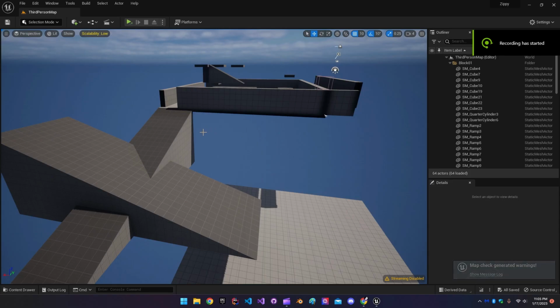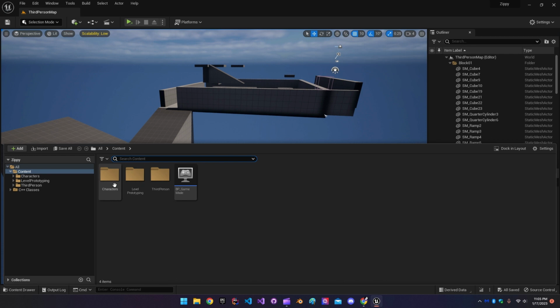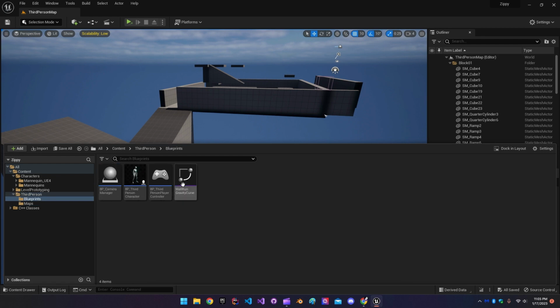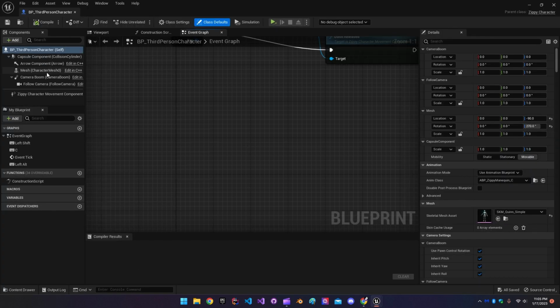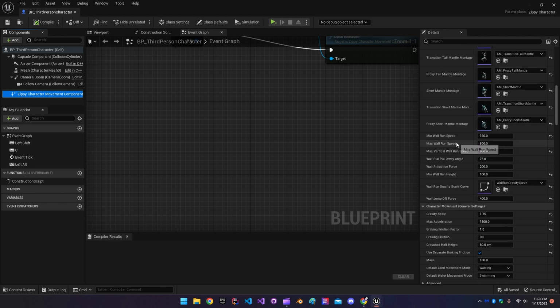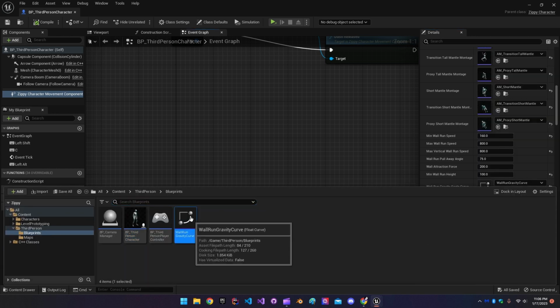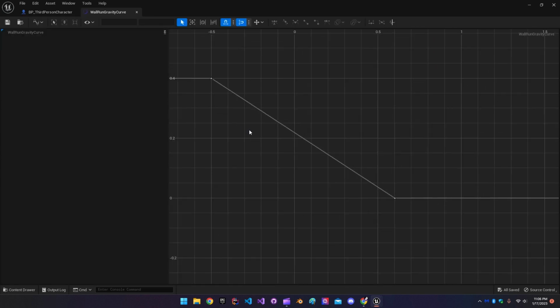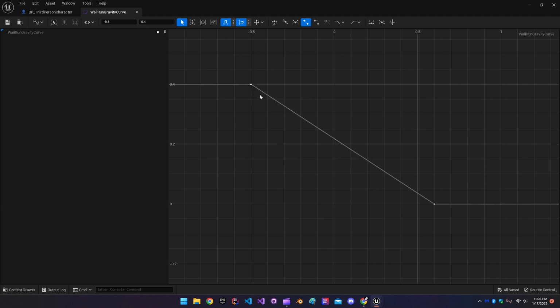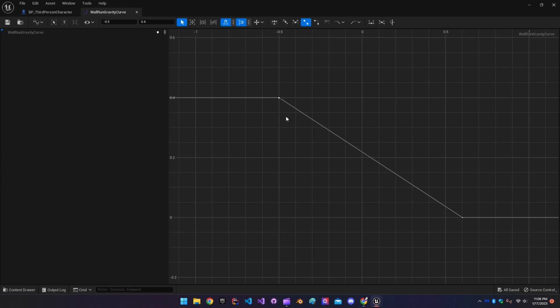Alright, so the first thing we're going to do real quick is make that curve float and set up the parameters. So if we go to our character blueprint here, you can see these are my default parameters I made. So you can copy these if you like the video, or you can edit them and tweak them for your game. But importantly here, I put in this wall run gravity scale curve. So we can go to that, we can check that out. That's right here. And here's what it looks like. So pretty simple, just a linear curve. You can tweak this to get the characteristic you want.